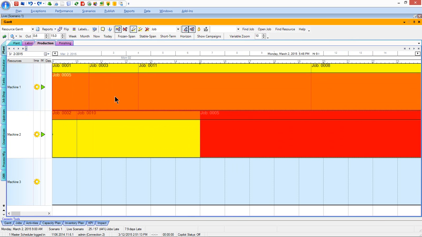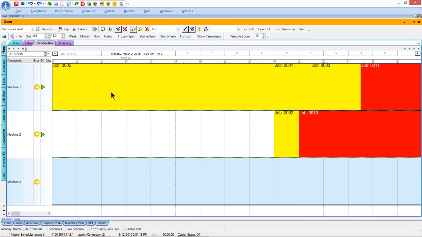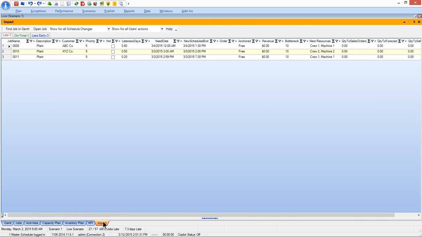But of course, I can drag that job up to the front of the schedule on machine number 1. And like we talked about before, I don't have to make any other effort other than that because PlanetTogether is taking care of recalculating the impact of that change. I can visually see that that looks like a bad idea there, but to expose you to a little bit more details, we can also always go to the impact screen, which is essentially a list of the good news and bad news details for any proposed change in the schedule.